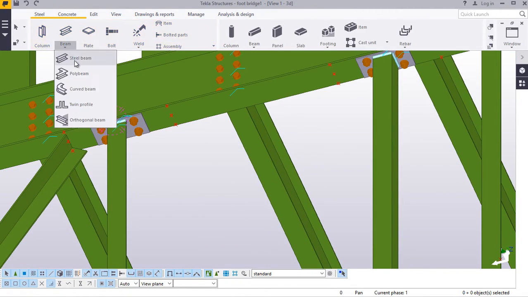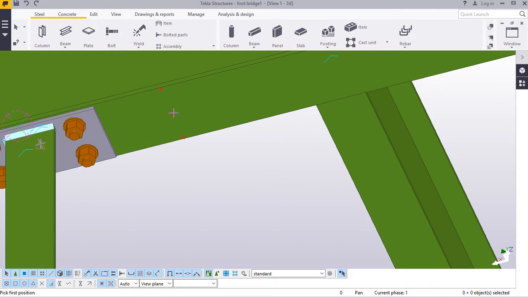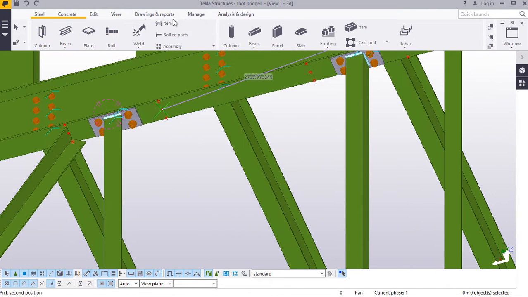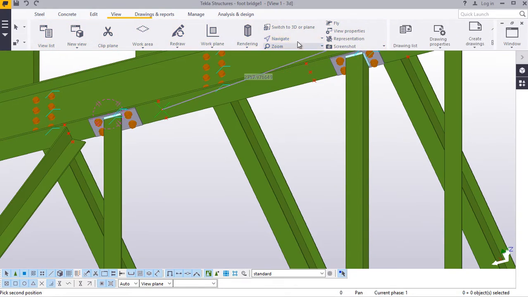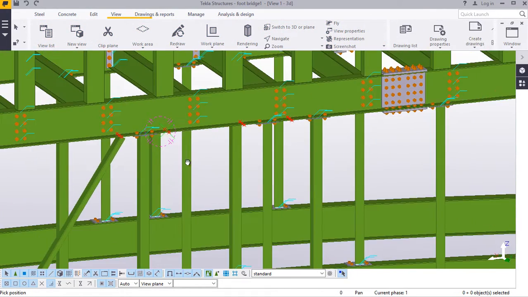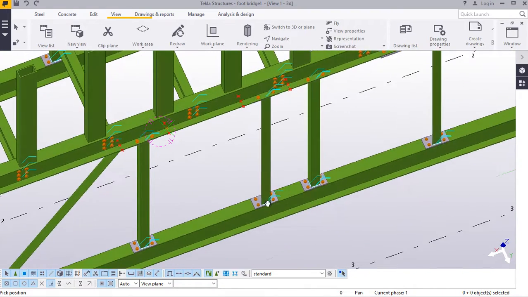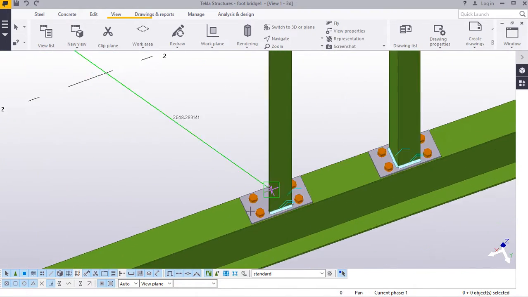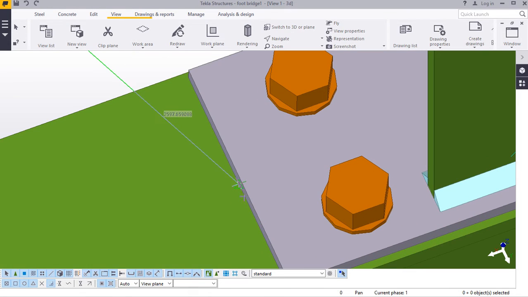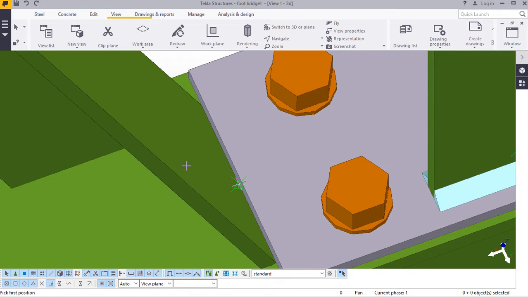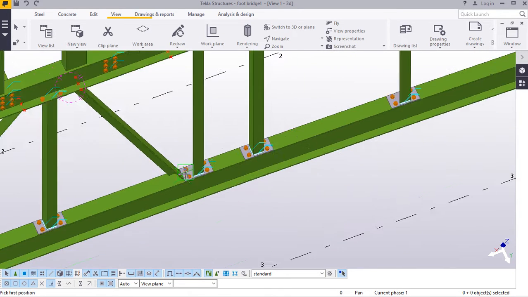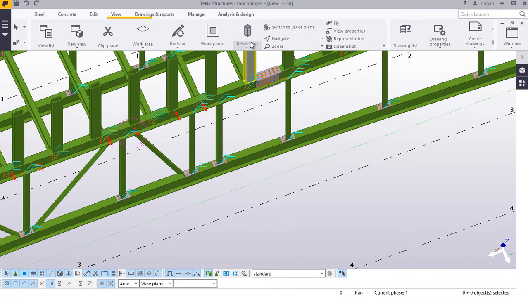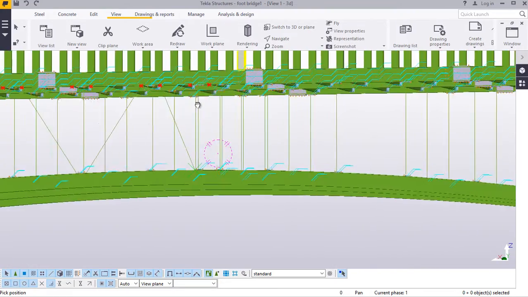Come back here and snap under that. Come to view, navigate, rotate with mouse, and snap just below this. Do the same thing, turn this round.